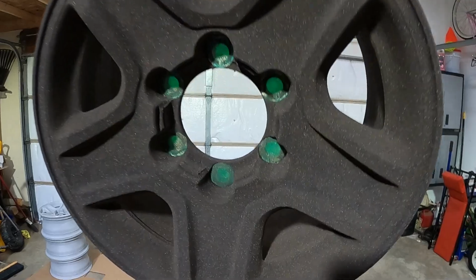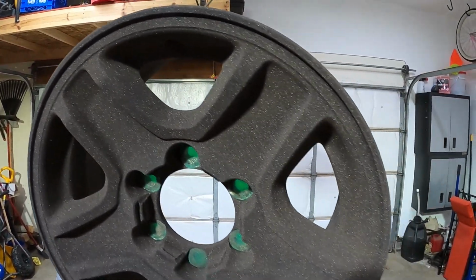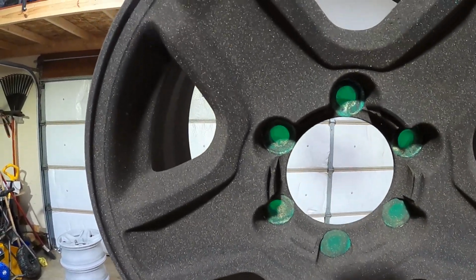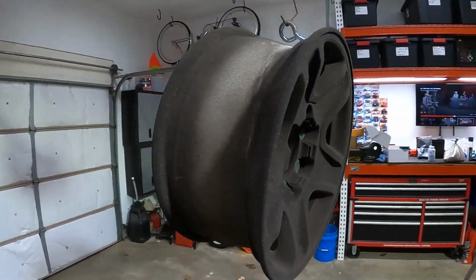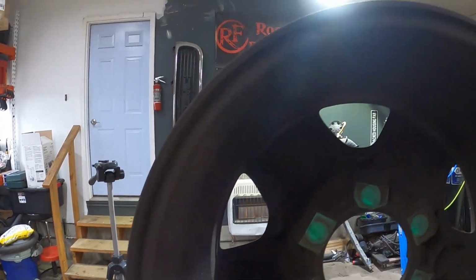This is what it looks like. So this is kind of laid down pretty nice. Has a dark gold or dark bronze color to it. This is bronze chrome. Yeah, so now I have to try to get it in the oven without knocking the powder off.